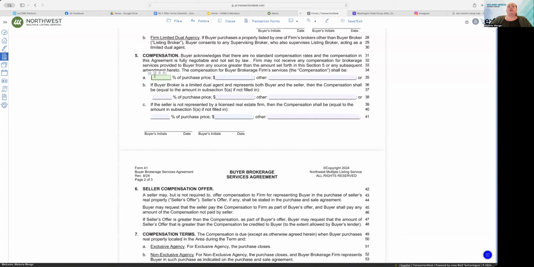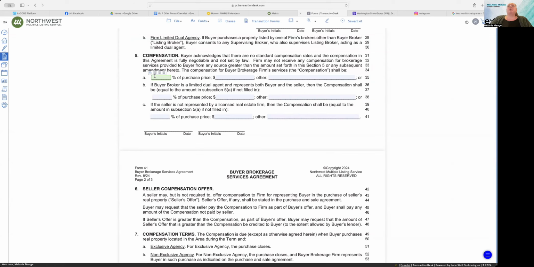You can change a buyer's broker agreement later. So if you put 3% on here and after negotiations, they're still at 1.5%, and you know they can't pay that 1.5%, you can adjust down your compensation. You should not be adjusting up your compensation. That would be totally against what the purpose of the law was and could get you in trouble.